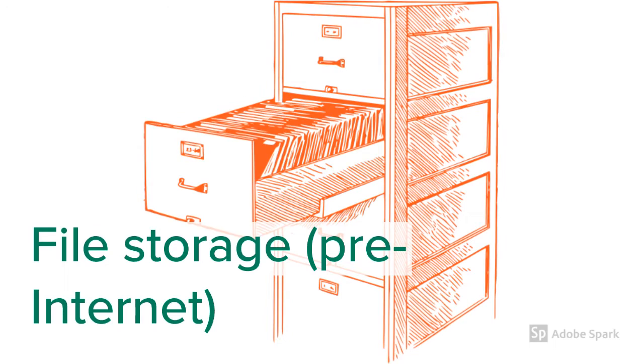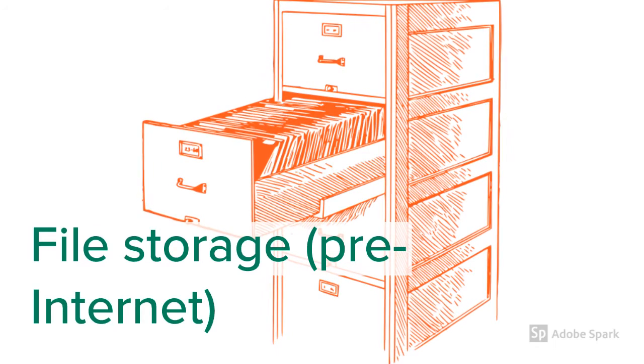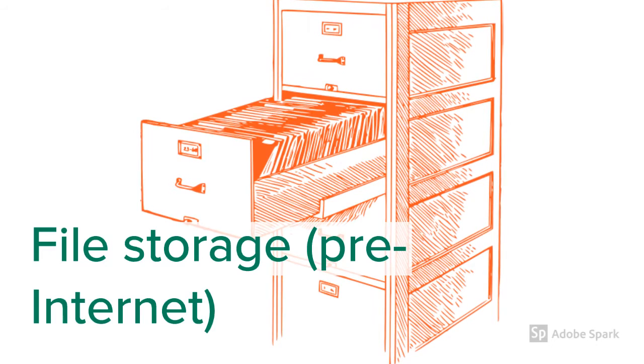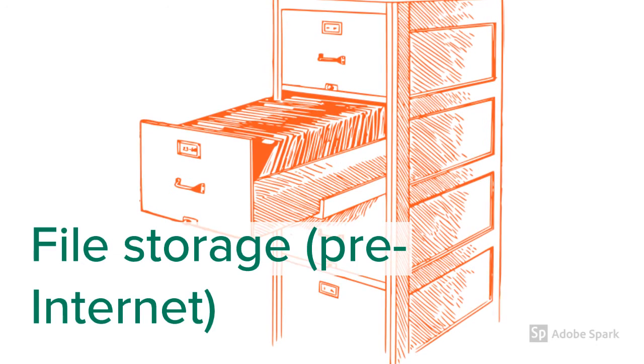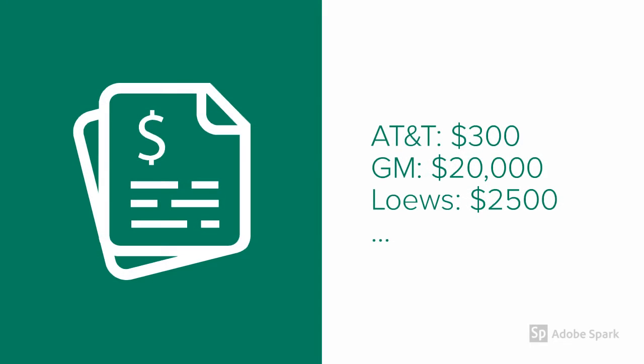My story begins in the early 1990s when I left a company in New York to come to California. Back then, human resource files were paper-based — every company had a folder full of your personal information, as online clouds and digitization weren't around yet. Fast forward to 2003, and suddenly I'm getting credit card bills from companies I never did business with — thousands of dollars worth of charges in my name.